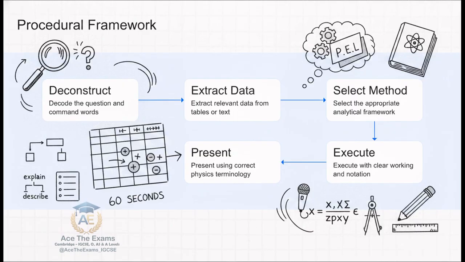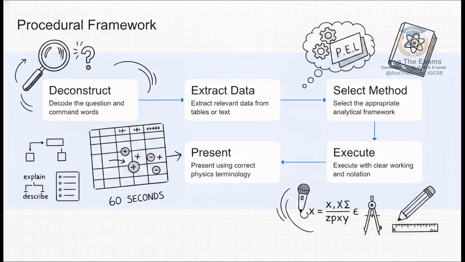Step 2. Extract relevant data. Let's do a quick interactive workshop right now. Imagine a complex physics data table on screen right now, showing the charge and mass of various unknown particles. I'm starting a 60-second timer in your head. What is the core trend? You must be able to visually scan and extract that the particle losing mass is the one becoming positively charged.